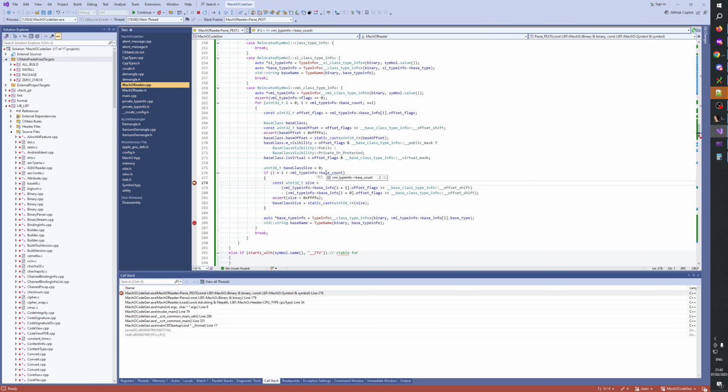Let's see, base count 2. I 0 plus 1, okay. And so the size is 40.